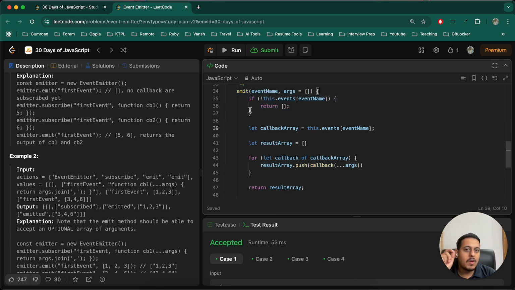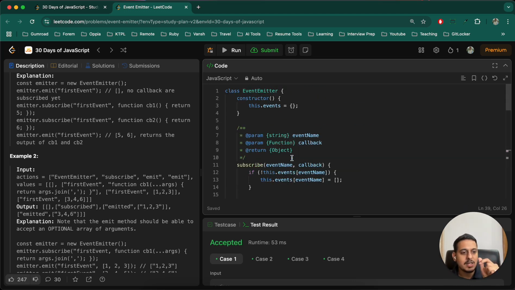And in emit, what we are doing is, if we call a particular key with the emit function, we want all the values for that particular key, but on those values, instead of returning the callback array directly, we want to execute it as a function, and then return the result of that function. So technically it's actually really easy. It's just that those fancy words make it a bit harder. Technically they are not fancy, they are really important for other contexts.